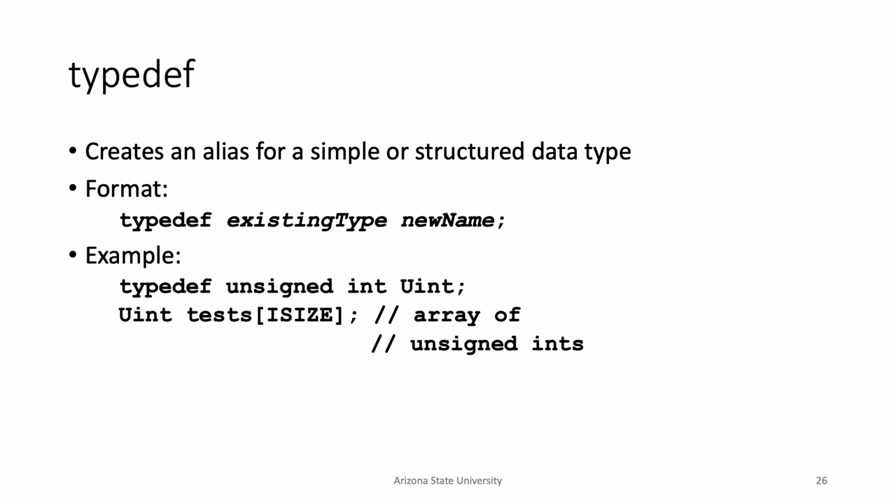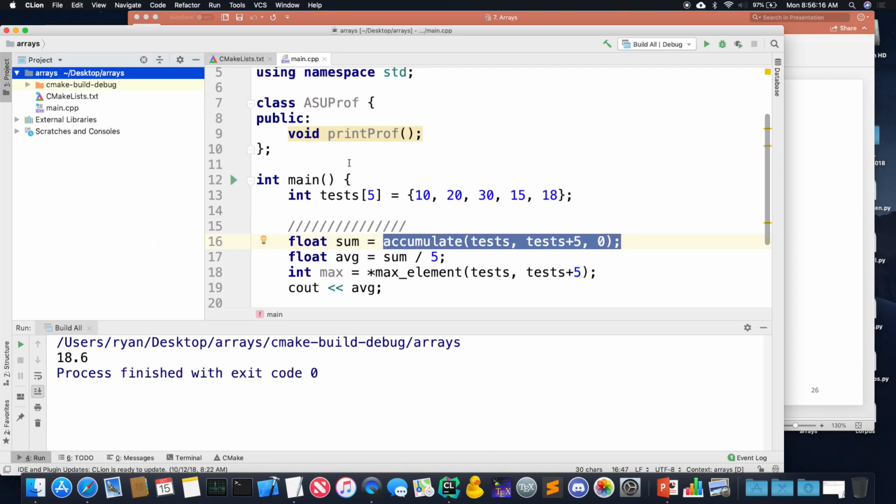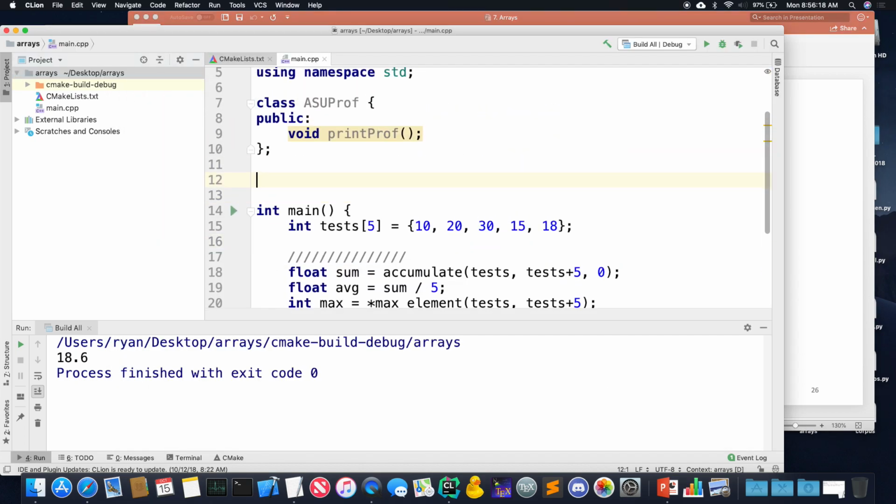There's a better way though, and you've actually been using it this entire class. So what we can do instead is say using uint equals unsigned int. This is actually the modern way of doing typedef.